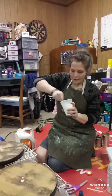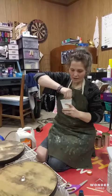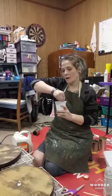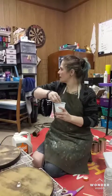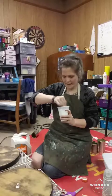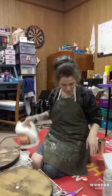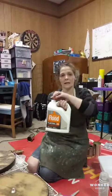Floetrol. And I use Floetrol instead of the Artist Loft Flow Enhancer or the, I'm trying to think of what the other one's called. I can't remember off the top of my head. They get a little pricey, and the Floetrol does the same thing. It's a paint conditioner.